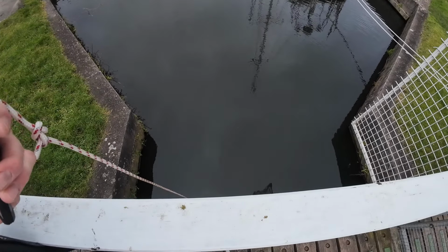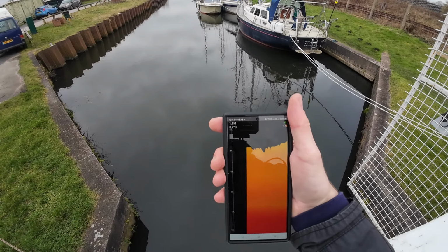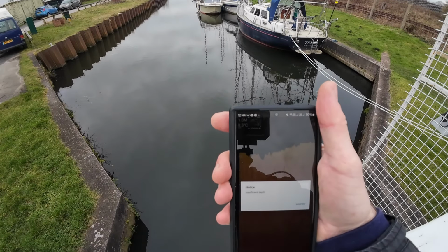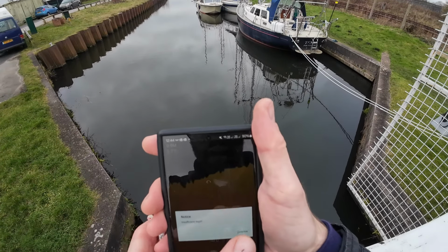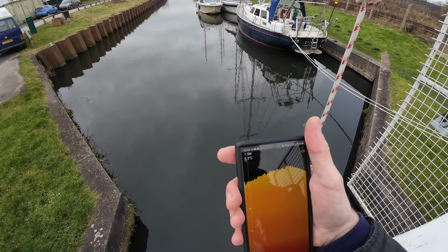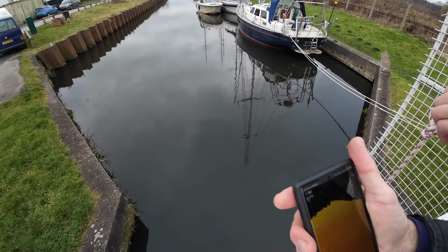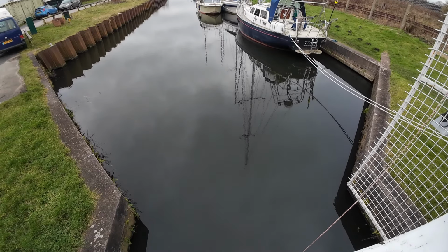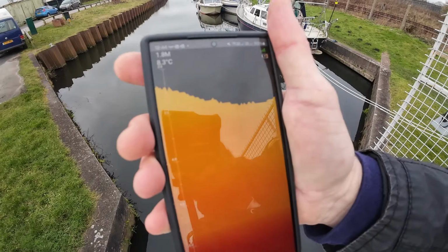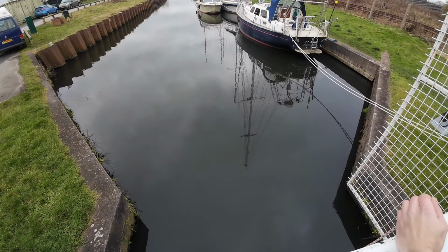And then let's move it to the side and see what happens now. Oh, there you go, look. And then as it goes to the side, insufficient depth. Don't like that little confirm button, but there we go. And as we move back over here, there we go. It's getting bigger and bigger. You can see the battery's gone down a little bit, but it has been on for about, I think, 2 hours now in total. So that works really well, doesn't it? I'm really chuffed with that. I'm going to now put this phone away and bring it up.